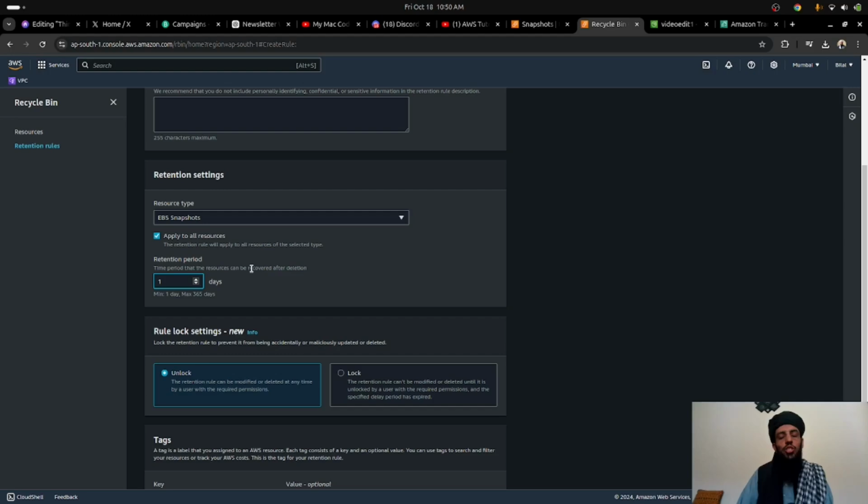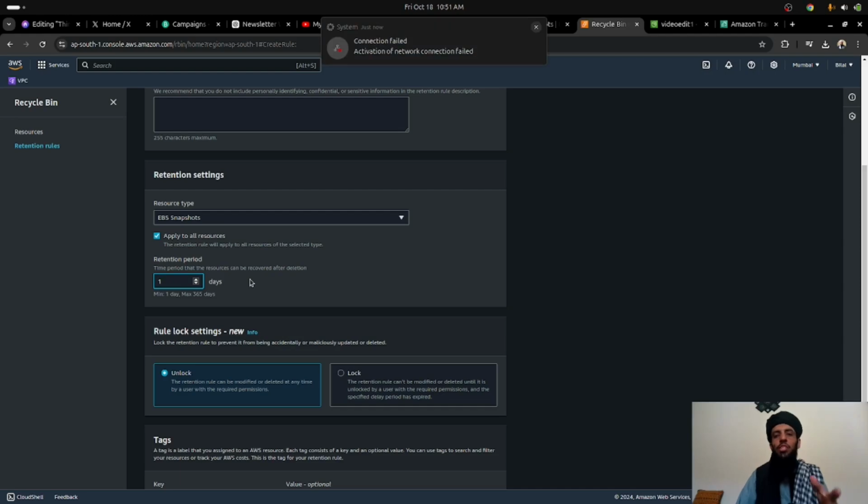For how much time do you want to keep the data? For 10 days you want to keep the data, after 10 days the data will go away, or for 1 year you want to keep the data, for 2 years you want to keep the data. This is just the days that you need to mention in order to keep the data in the recycle bin, right? So you can easily keep things for 1 year, 2 days, 3 days, for multiple days in your recycle bin.